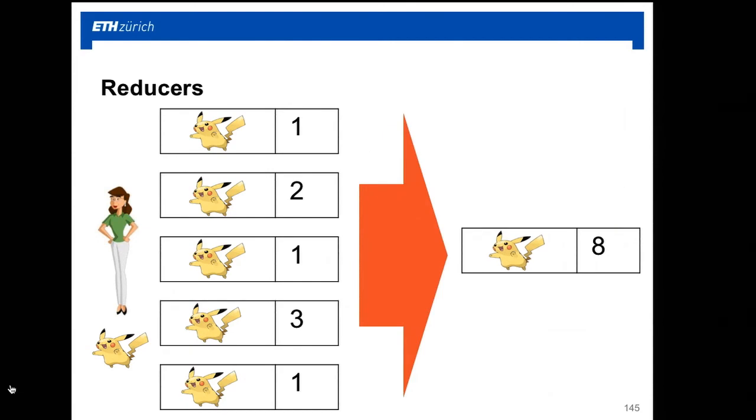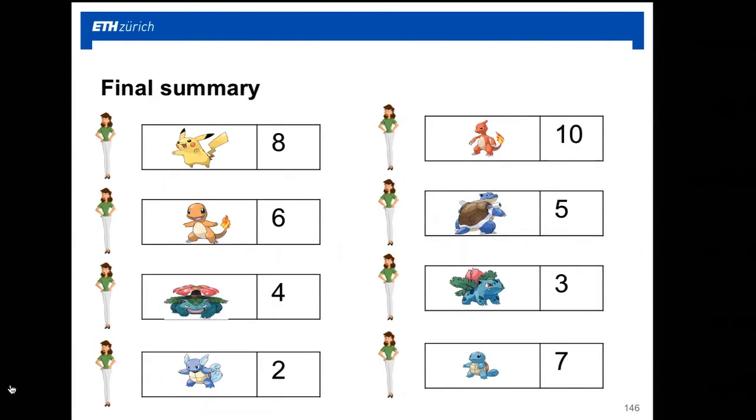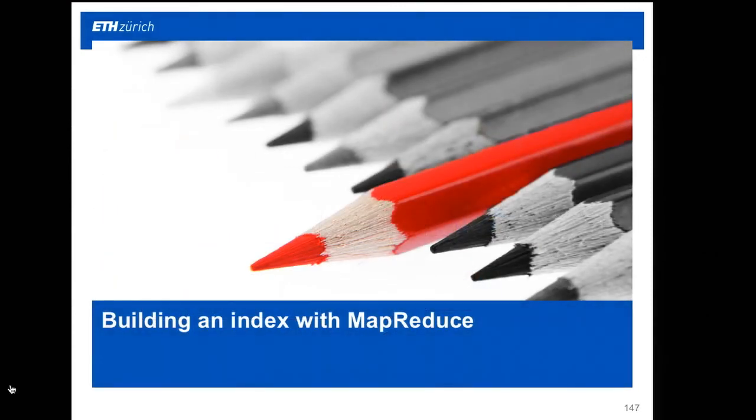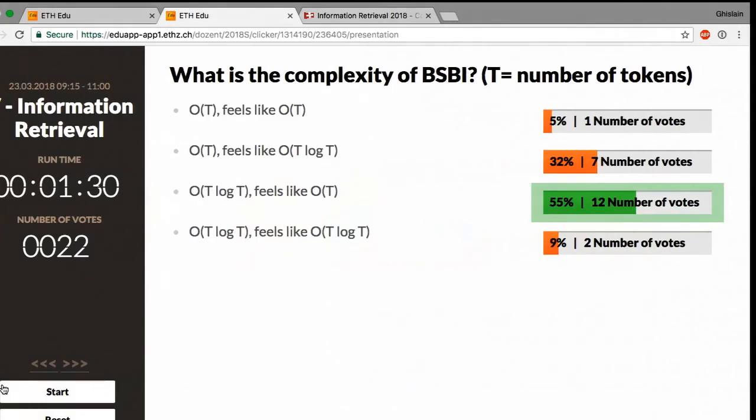And then what a reducer does is very simple. It just adds all of this up into a final result. Then we got the output from the 8 reducers, and that was the final summary. It may surprise you, but we are going to do exactly that, but with documents and tokens, building the standard inverted index. But this is something that we will do next week. Now you have this overview of MapReduce, and it should be clear how it works. And that's the cliffhanger: how do we use that to actually build our standard inverted index.